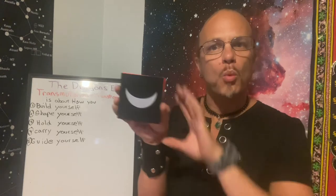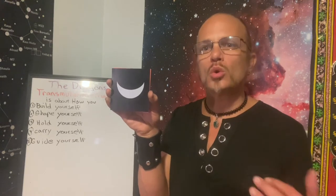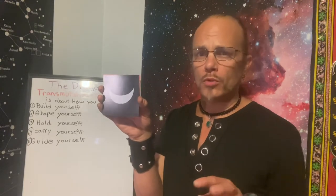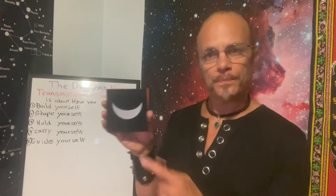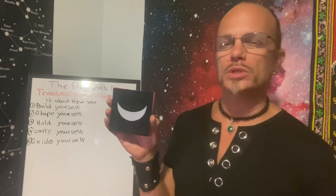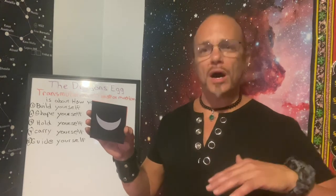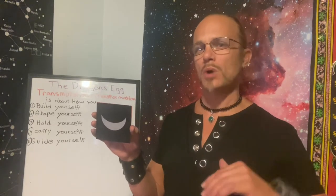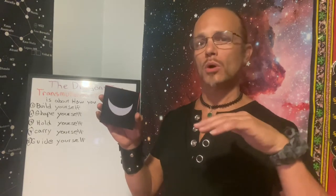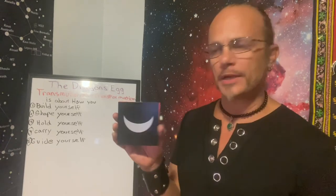Then the next element we talked about was apas, the water element, represented by a silver crescent half moon. Remember, silver corresponds to the moon, also the female energy, the yin, the essence, our magnetic fluid as humans. Apas, the water element, and who rules the water element? We talked about that, it was the snake. The snake teaches us control over the nervous system, regulating our body water, how we feel, hence the term chill. Hey man, you need to chill. I talked about this before, because when that fire gets too high, the emotions get too hot. When the fire gets too low, the emotions get cold and wishy-washy and all types of problems. So the water element, ruled by the snake, came.